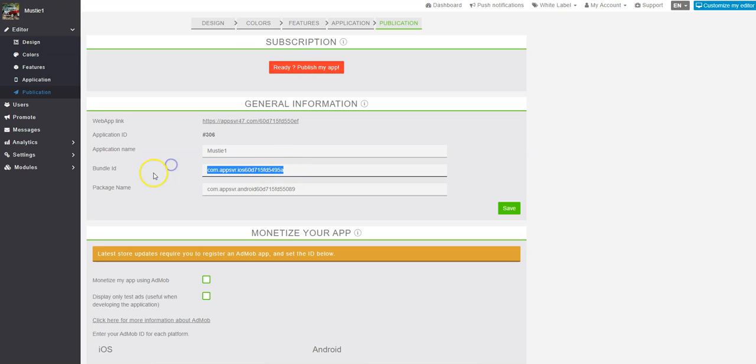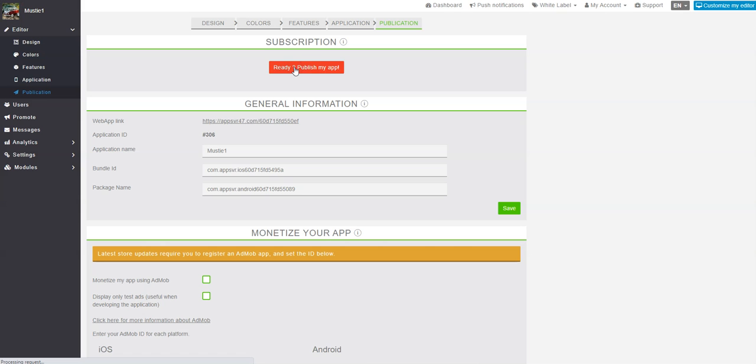This is for iOS, so when you send it there, this is the ID that you're going to use. And your package name is right here. You can change this right now. Once you publish it and you send it to the Play Store, never touch these, because it's basically your web URL, and if you change that, your app will never work again.